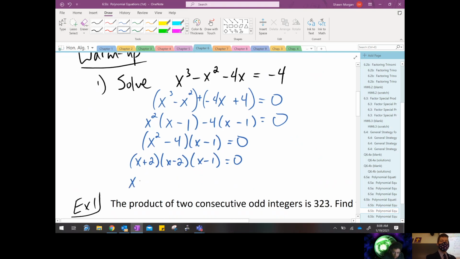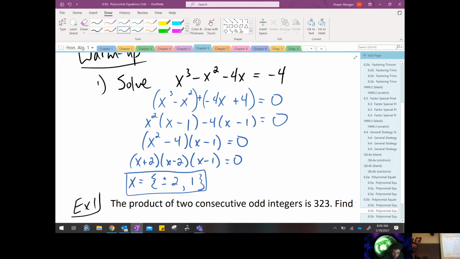All right, so x equals plus or minus 2, or what? 1. Who said that? That a boy. All right, we got our 3 answers. Very good. And you guys had told me we were going to get 3 answers because the degree of that equation at the top was degree 3. Okay, and so you can plug in those 3 answers and get a true statement.